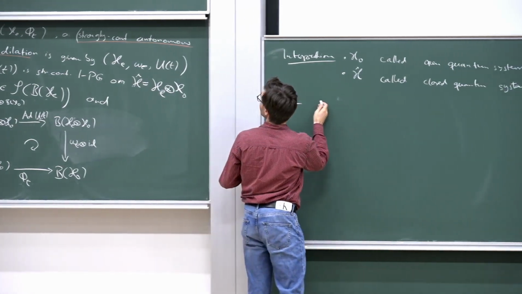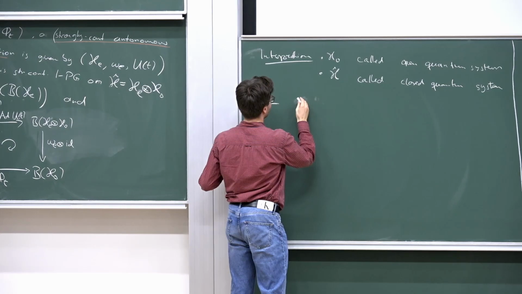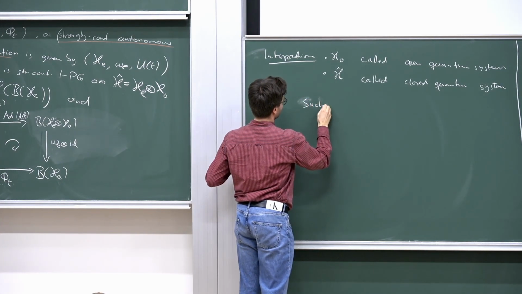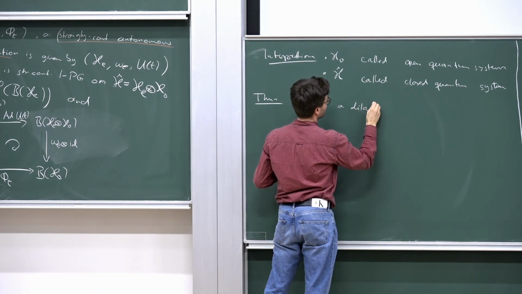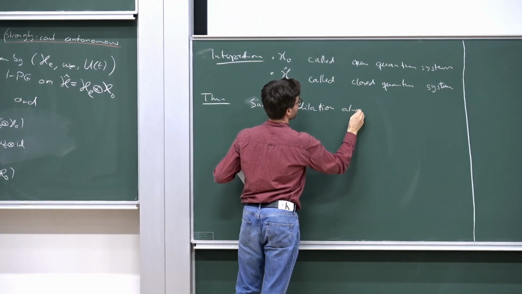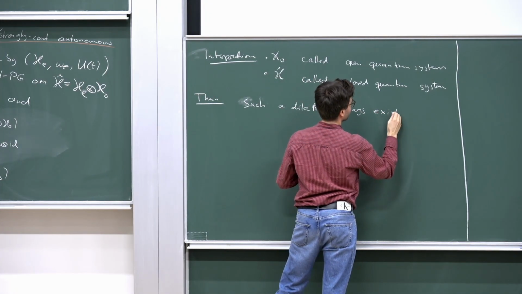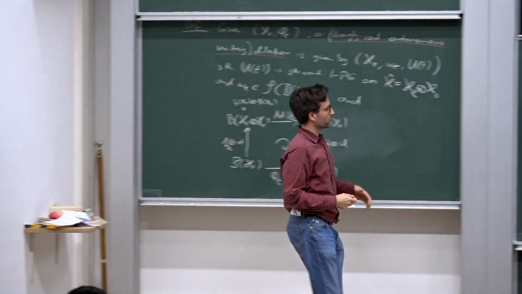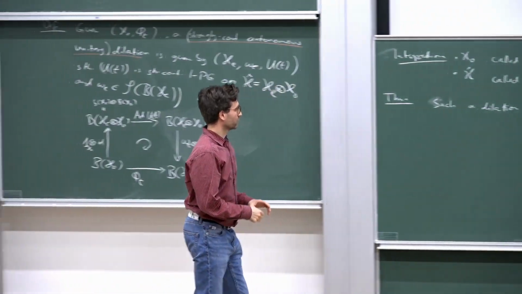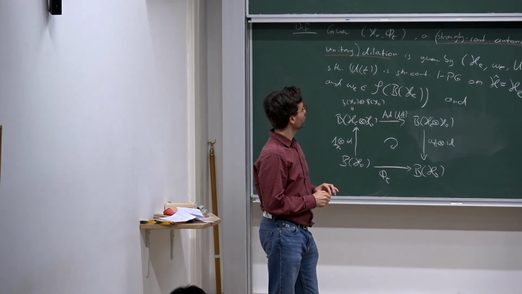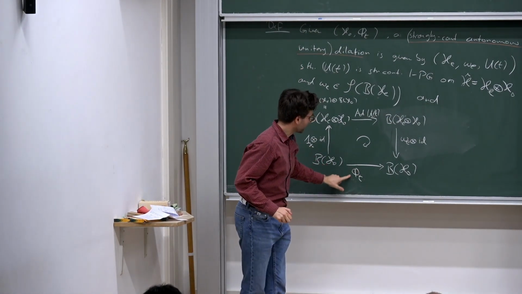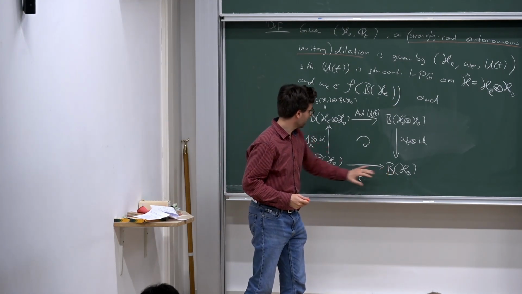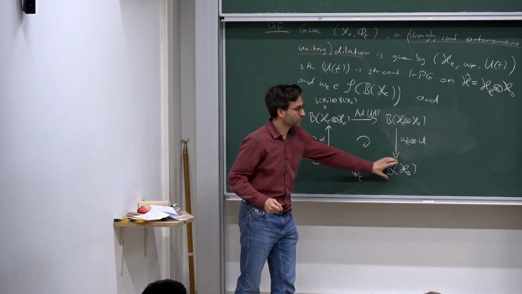Okay, maybe let's say what we know mathematically. So, put it like that, such a dilation always exists. Okay, so in this context, such a dilation always exists. So this is not new. So this was shown like 40 years ago by, first I think, Evans and Lewis, in the case where this time evolution is uniformly continuous, so norm continuous, not just strongly continuous, but norm continuous. And in that case, these could be arbitrary von Neumann algebras.